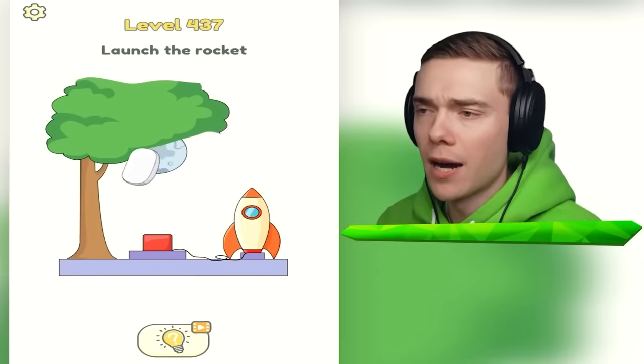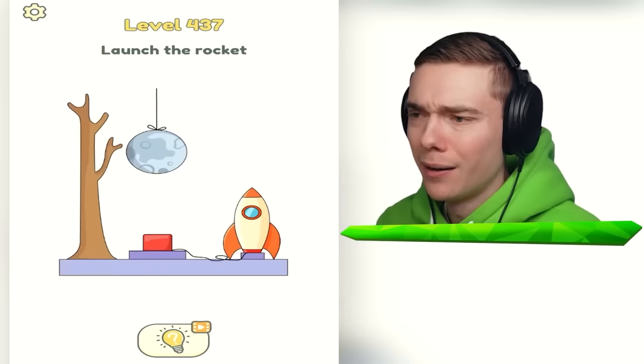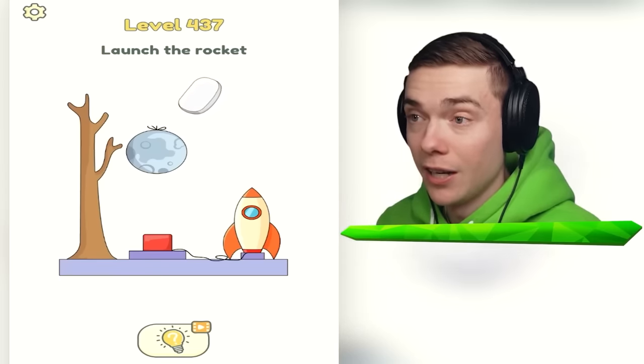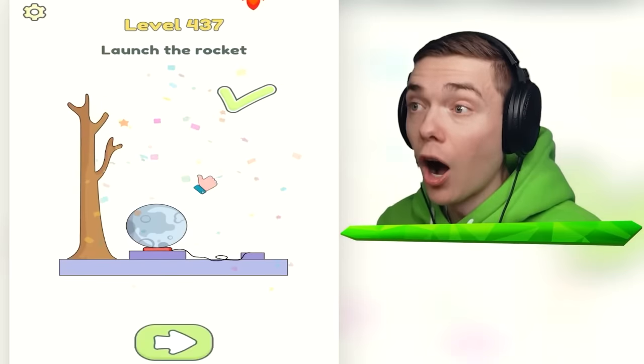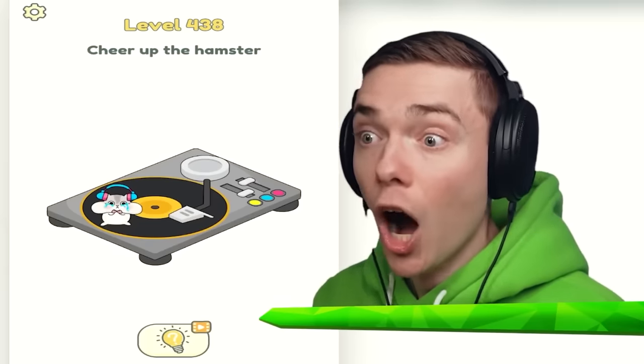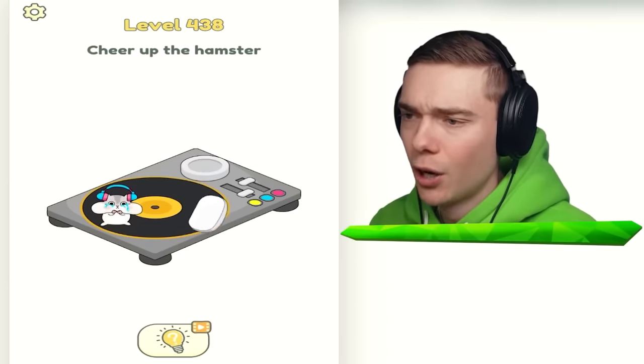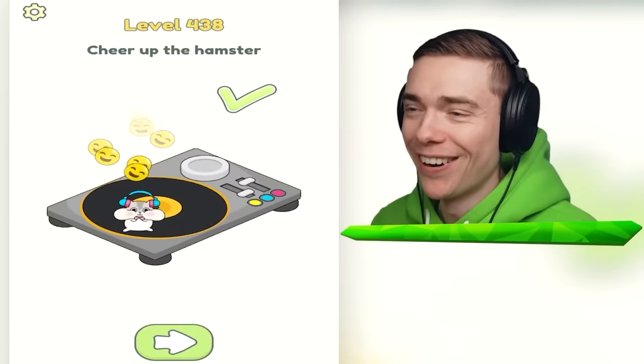All right, launch the rocket. But like, is the moon not fake? Wait, the moon is fake? Wait, what's going on? Get rid of this. Get the moon in the air. Oh, it drops down. That makes no sense. All right. Oh, no. Wait, this thing is a hamster? I thought it was a guinea pig. Cheer up the hamster. Don't worry, Hemi. We're gonna get you spinning around. Yeah.